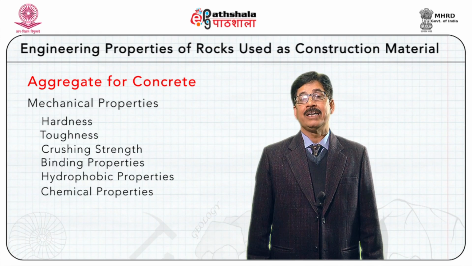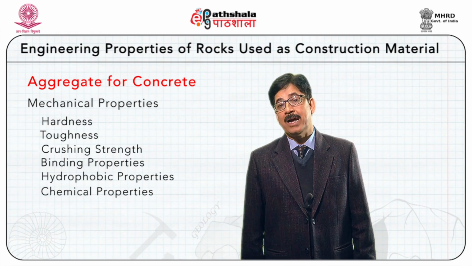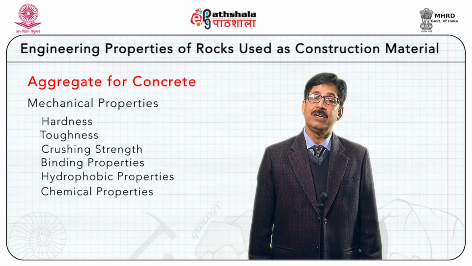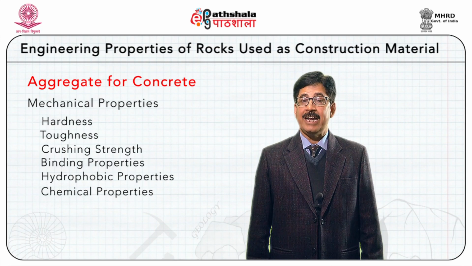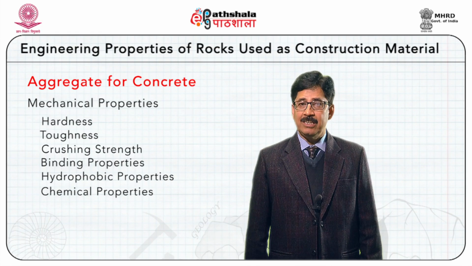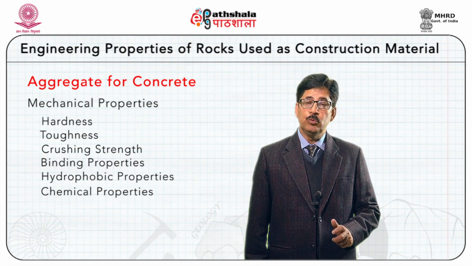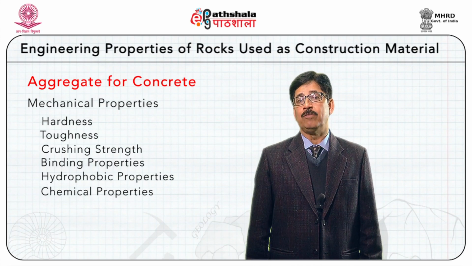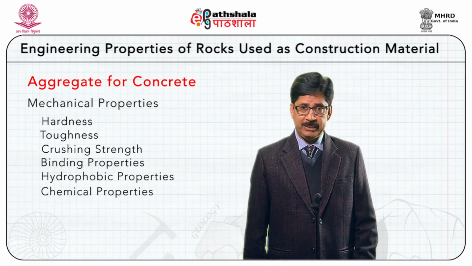One of the very important chemical properties is the alkali aggregate reaction, which is a problem with the concrete when excessive water can dissolve some free alkalis from the rocks as well as from the fine aggregates and forms an alkaline solution which reacts with the free silica and forms silica gel. These silica gels try to move up through micro cracks and result in the cracking of the concrete.